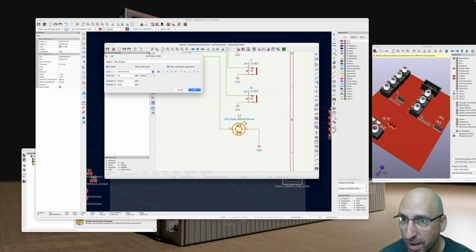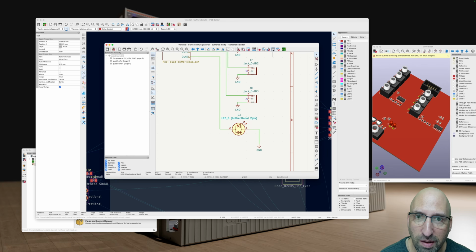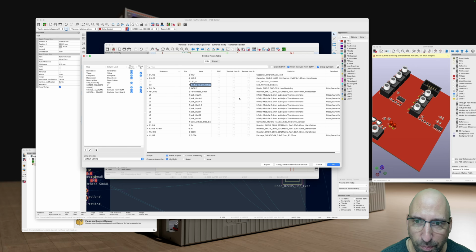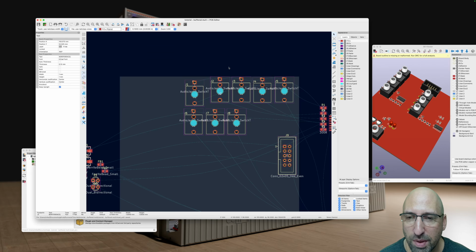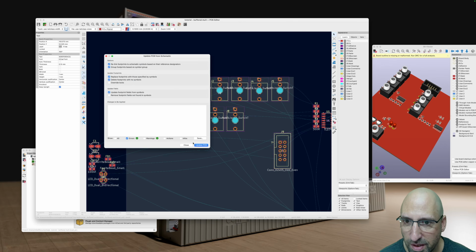And let's just do this bidirectional LED. I'm going to put that there because once again, when we're looking at our list and we look at the LED, we're going to think that's just a standard LED unless we notate something here. So that's why I've done that. Let me stay in here and copy the same onto that one. Okay, good. So save that, go back to the PCB and synchronize again.